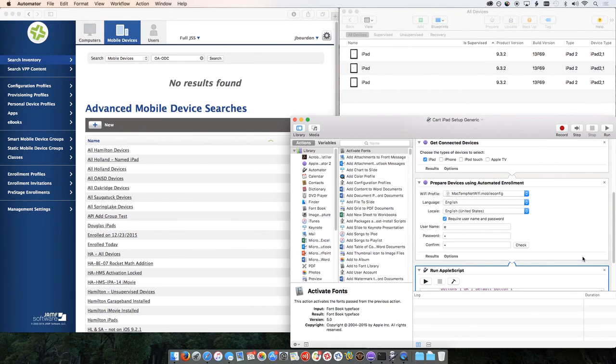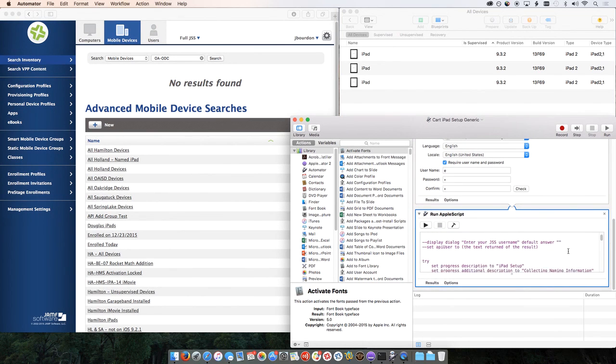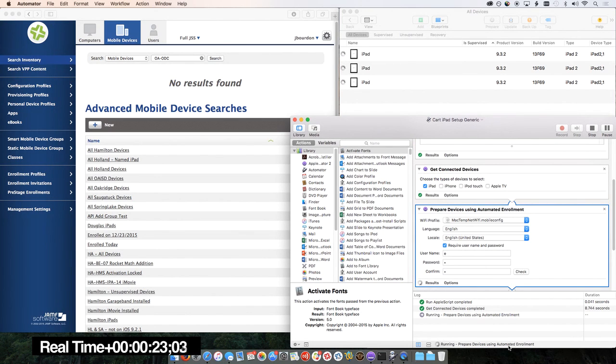I have an automator workflow that will put the iPads through their DEP automated setup. Following that, it will run the Casfigurator script. This will allow the iPads to enroll into the JSS and walk the intern through the setup process. For this demonstration, I will run this workflow within the automator window, but it can be run as a scripted application. For the sake of time, I will be speeding up portions of this demonstration.